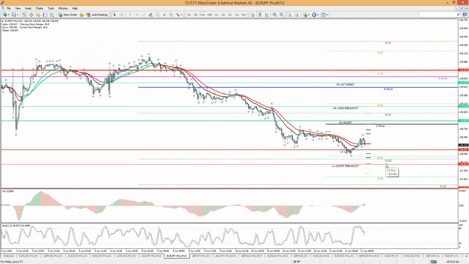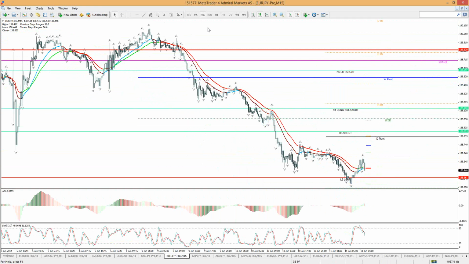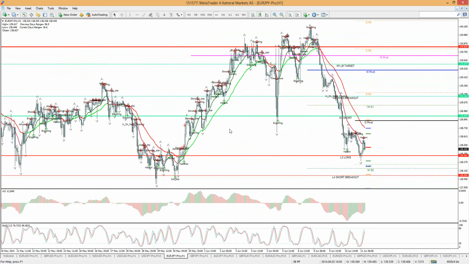Break, pullback and go for downside to the daily S2 and the ATR projected low. Now, we want to see a pullback, I would say, because we also have weekly S2 here. So that could be a bit of a hindrance. Something like that would be the best. So the Euro yen I would put on the watch list as well. Otherwise, it looks very bearish because we have the pivot points above us, and we also have very bearishly aligned moving averages. Of course, we've already fallen a ton, but who knows? A few more pips to the downside is always possible.